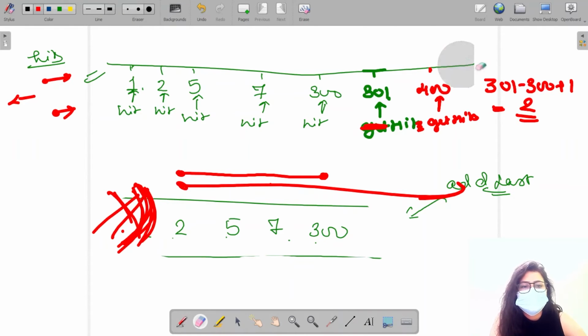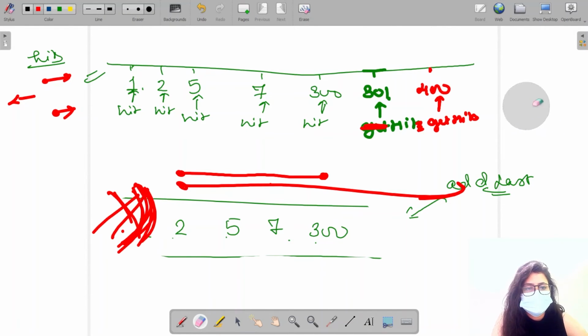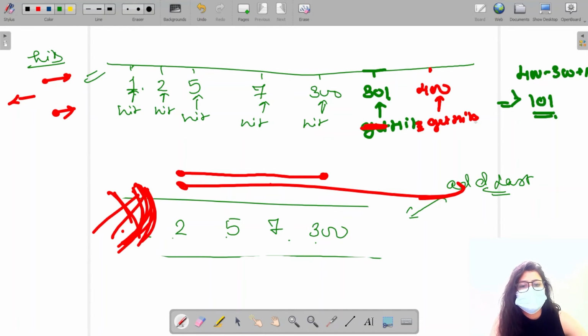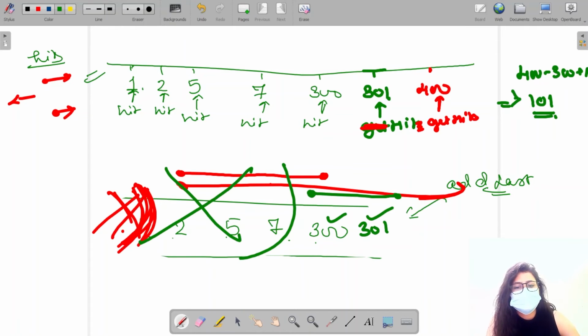So we would have from 400 minus 300 plus 1, so it would be 101. So it would be 301, from this window till this window only. So yeah, this would be our answer. We would remove this. This would be removed from here.